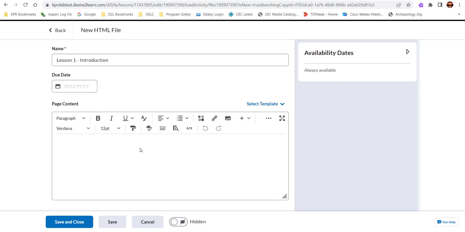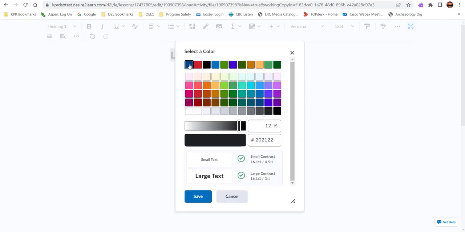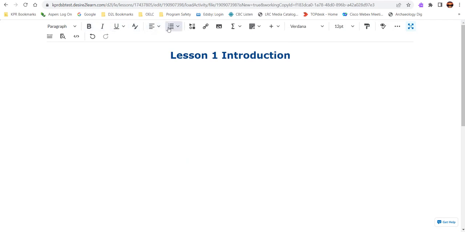From here, the content page really appears as a word editor. I'm going to maximize the screen to make editing a little more simplistic and begin devising the content. I can use the navigation or HTML bar up here to provide formatting. Most of the functionality up here should be familiar to you from basic word processing. There are several buttons, however, that build a little more functionality into the page.